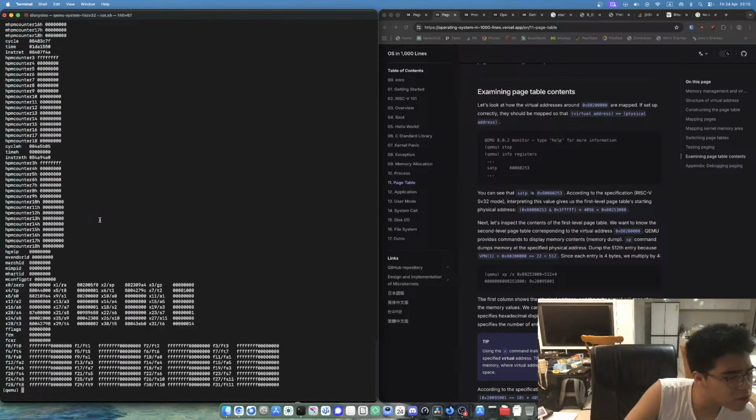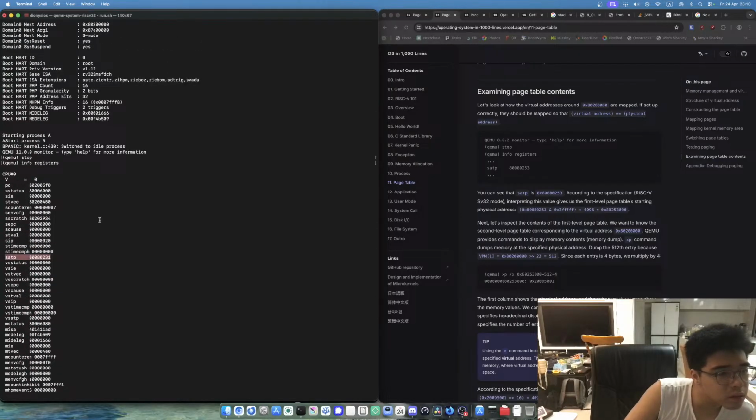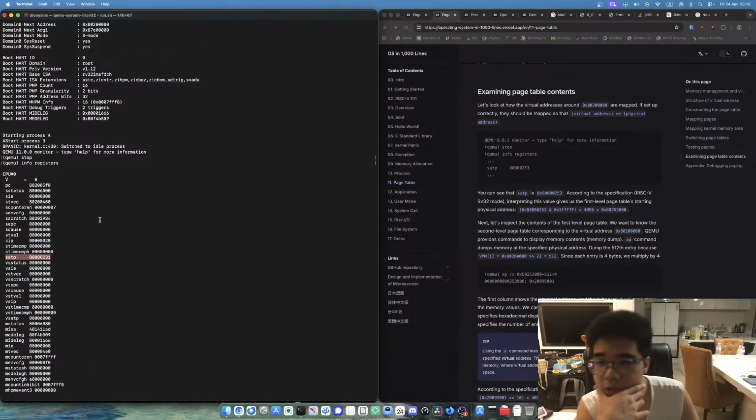Not sure why it's that. Interpreting this value gives us the first level page table starting physical address.